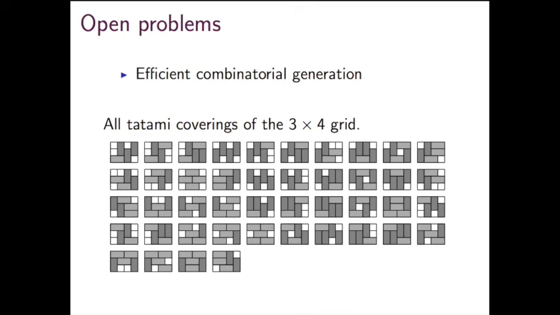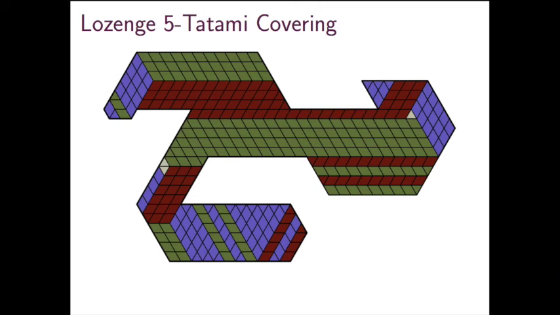For me right now, the most interesting thing is generalizations to other tiles. So taking some other set of tiles and restricting the number of tiles that can meet at one point: does that local restriction give you some global structure, so you can make interesting combinatorial objects and do some of the things that we did? Here's an example. If you take lozenges and equilateral triangles, you can prevent five of them from coming together, and you get a very similar structure. Here is what's equivalent to a vortex, with rays propagated out from it. Here's what's equivalent to a V, a couple of rays coming from it. These are loners, and so on.